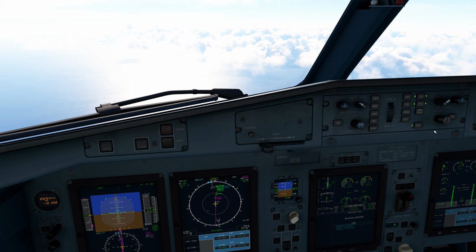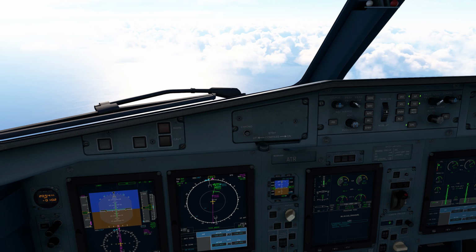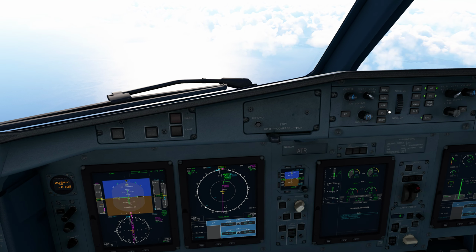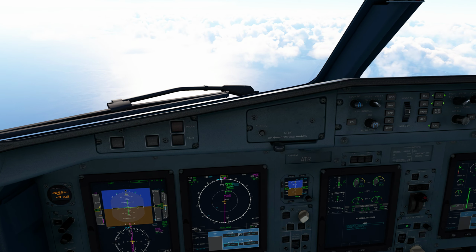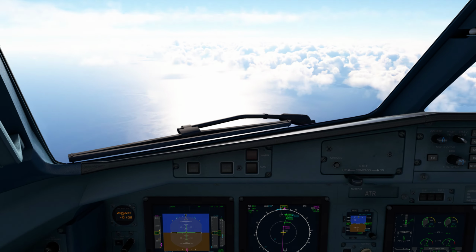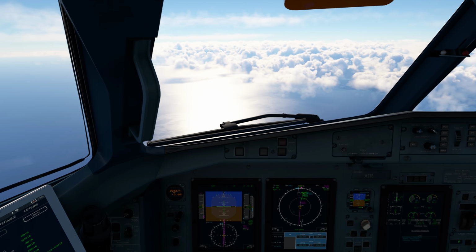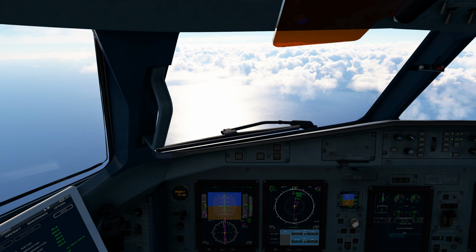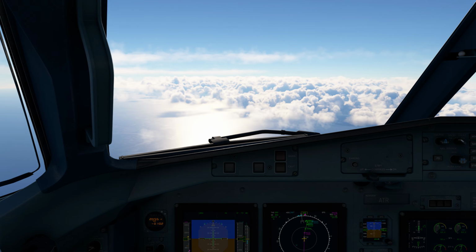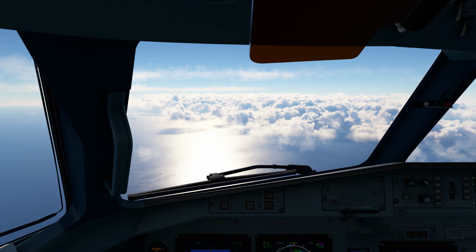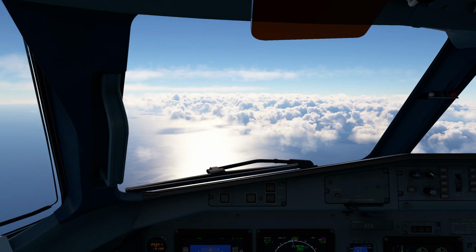Look at that, right in the nose. We'll go vertical speed mode. Start coming down about 500 feet a minute, and we'll catch the vertical path here pretty soon.